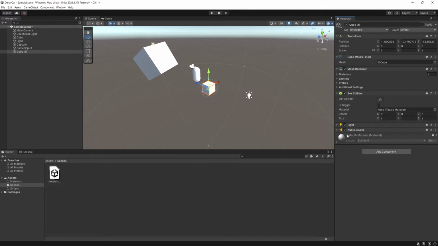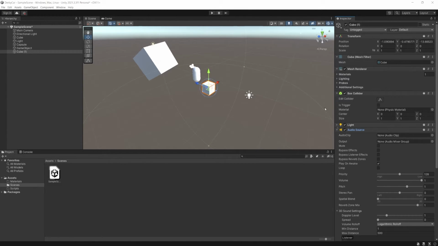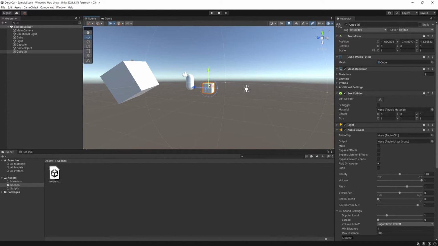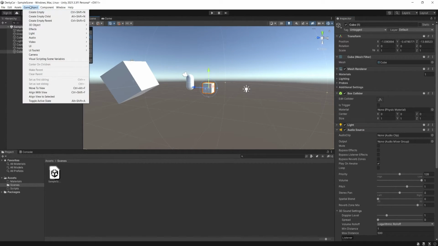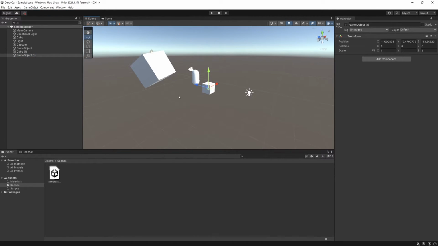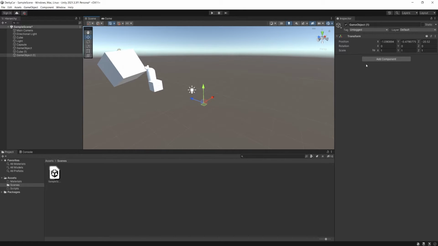And we can actually create our own components, which we'll do later on. So let's take this concept even further. What if we wanted to build a cube from an empty game object? We could go up to GameObject, Create Empty. And so this is nothing, right? We can relabel this cube, but just because we call it cube doesn't mean it's a cube, because there's really nothing on it. It's an empty GameObject labeled cube.